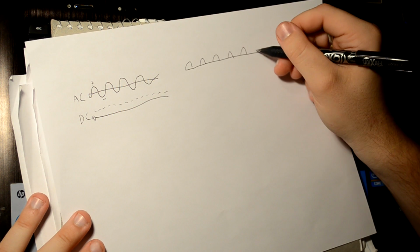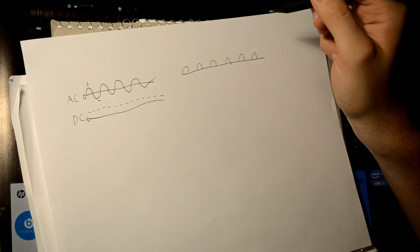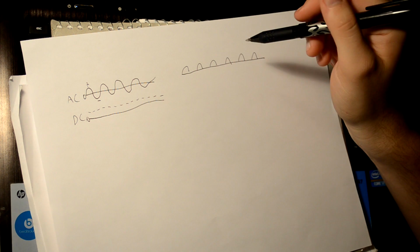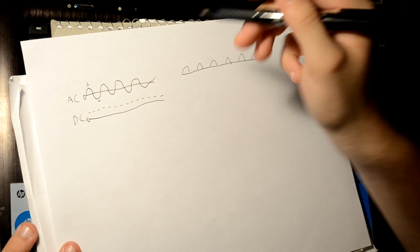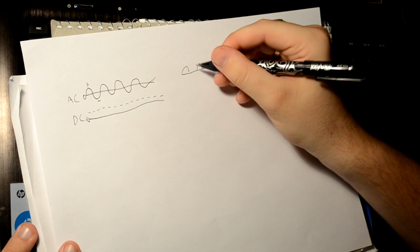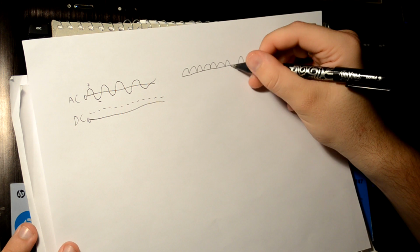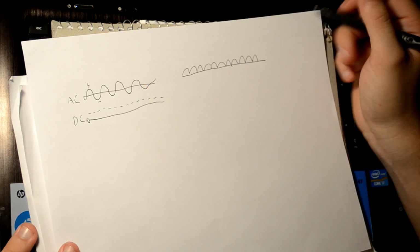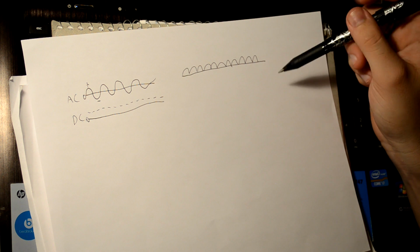So you'd have a bunch of bumps of positive with these gaps in between, so that's not very helpful to us. So what we have is called a full wave rectifier. It keeps these positive bumps, and then it takes the negative ones and flips them over. So your power supply kind of looks like that.